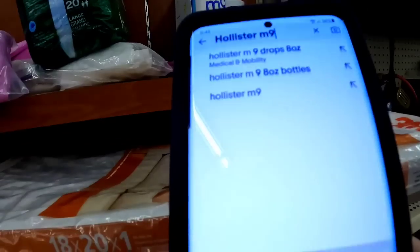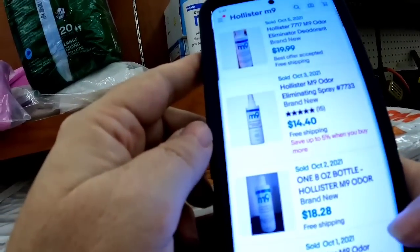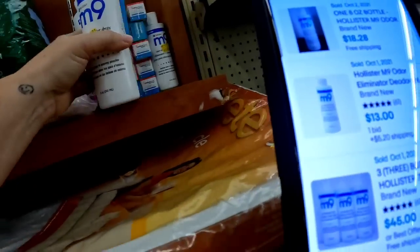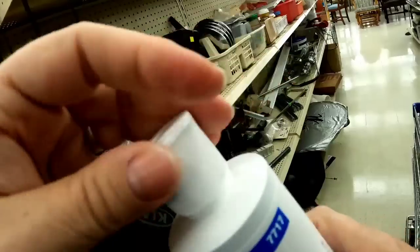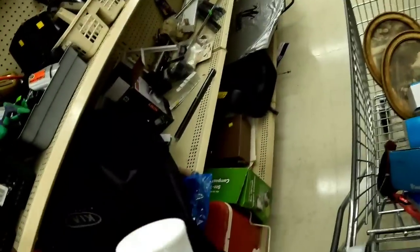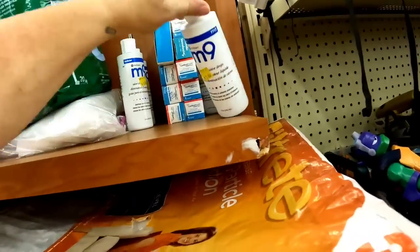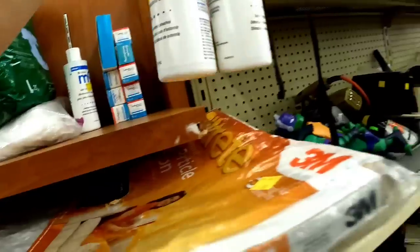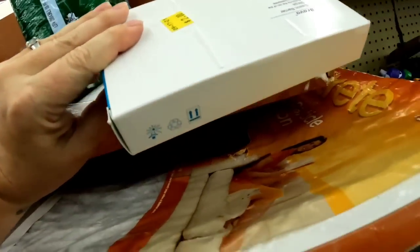This is some deodorizing liquid — I put in Hollister M9. The comps were for 2 ounces but we have the bigger 8-ounce bottle. Three bottles sold for $45 free shipping. So I'm looking at the bottles — basically I want to get the best three. I believe there were five of them. I didn't get them all because one felt lighter, like some was missing. But I did find three good ones — one up front, and then back in the corner there was one that was unopened. So I paid $6 total. You will pay $12, but it should bring in $40 pretty fast.